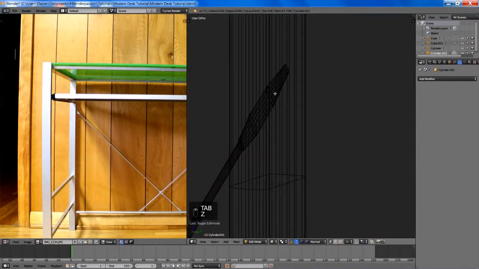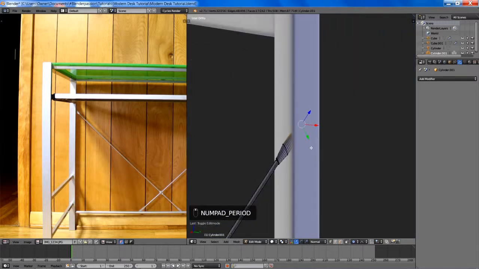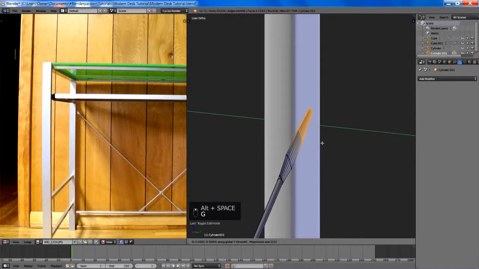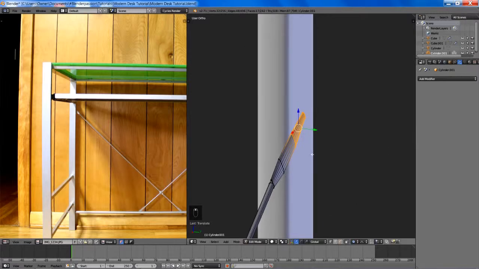Now I am just going to select the end edge loop here, and maybe the second one. I'm going to turn on proportional editing, and zoom in on this, go back to global, and we're just going to move that down, just to give it a nice curve right there.